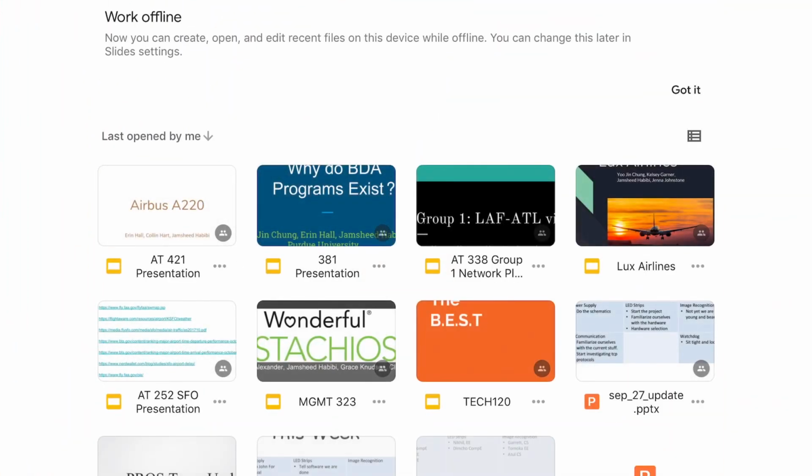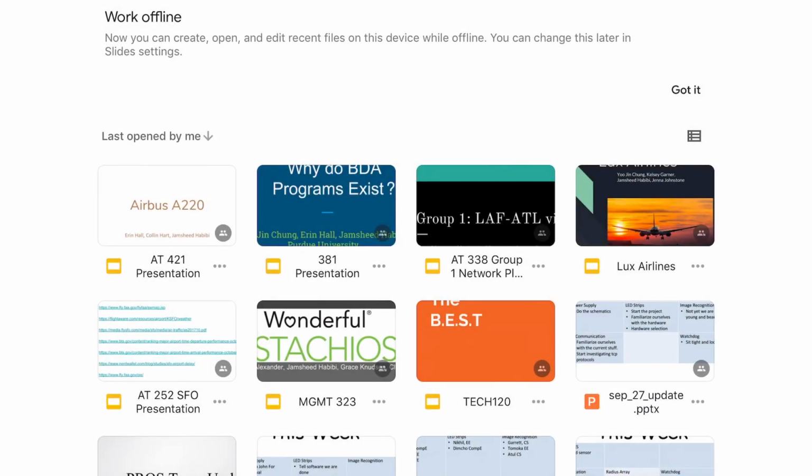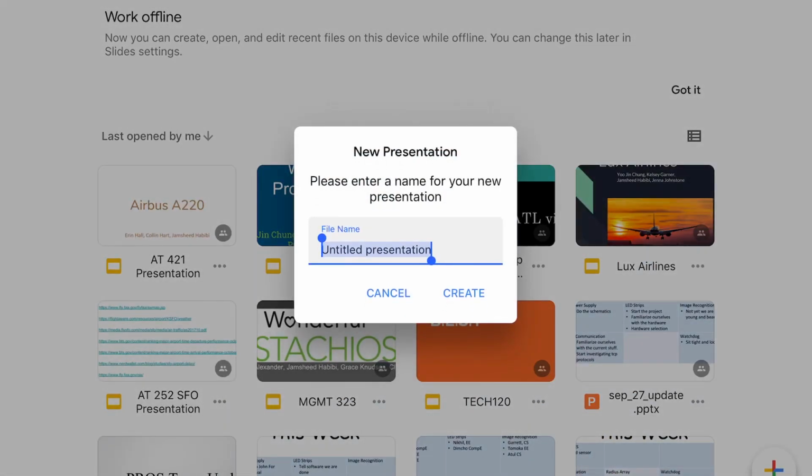Now, Google Slides is essentially Microsoft PowerPoint. This is in the cloud though, so it's very easy to use, very easy to access compared to like PowerPoint, and it's very easy to collaborate with because every single person can have access to it at all times. You can all add and take out and edit and everything like that. It is the same exact way when it comes to creating a new Google Slides. It's just the plus in the bottom right hand corner, and it's the same thing when it comes to sharing it. There will be a share button in the top right hand corner.